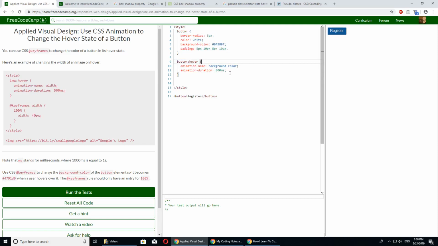Button hover, animation duration. Animation name is background color. So I then have to do @keyframes background color, and then background color should be this.